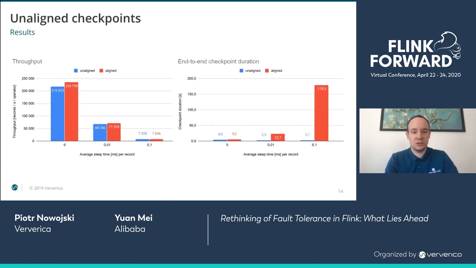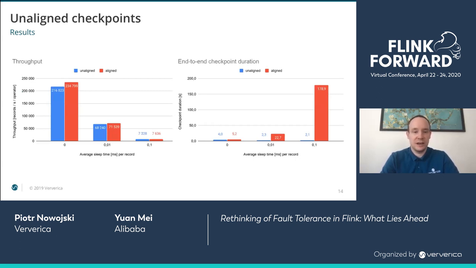As this feature is already in the late stages of development, I can share some benchmarking results from the work-in-progress version. All results shown are from the same test job consisting of a couple of keyBys, running with parallelism of around 120 on around six nodes. Normally the job processes records very quickly, as operators do very little logic. However, it can be configured with different desired sleep times to induce more back pressure. This is what you can see on the horizontal axis: average sleep time per record in milliseconds.